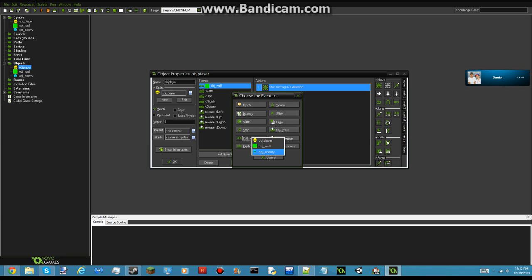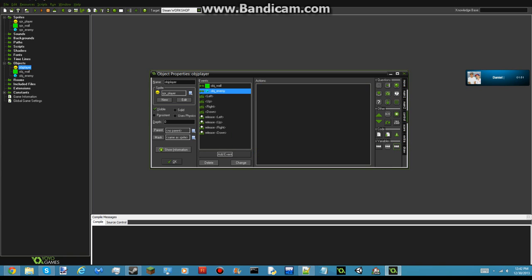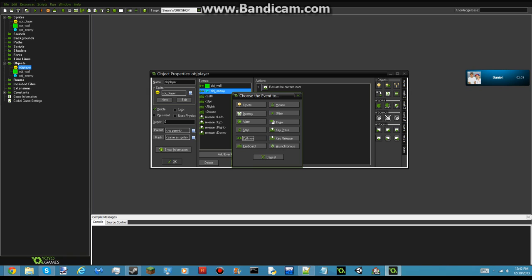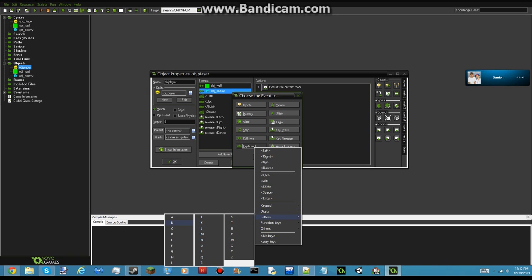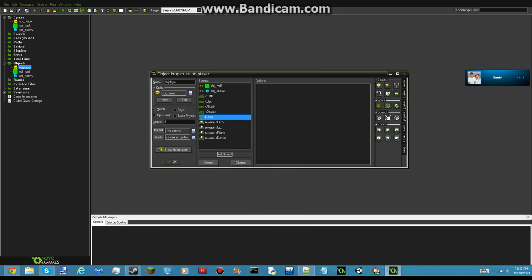Collision with the enemy is going to restart the game. Or maybe the room. That seems a bit more reasonable. Yeah, okay. And one more just for better testing. When you press the letter R, respawn, for respawning quickly if you need to.